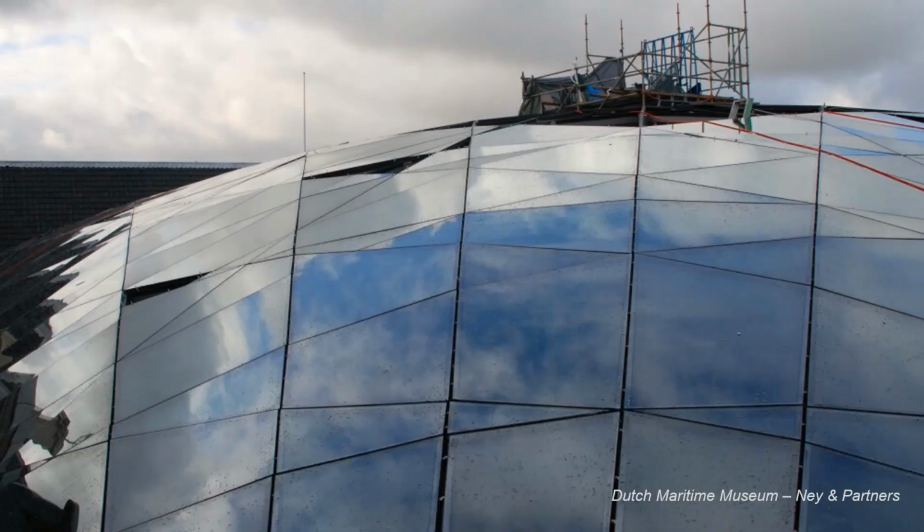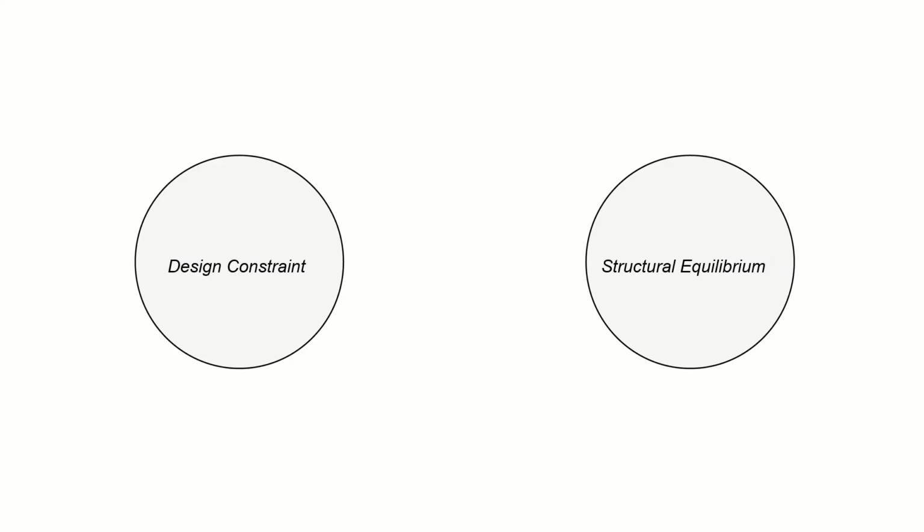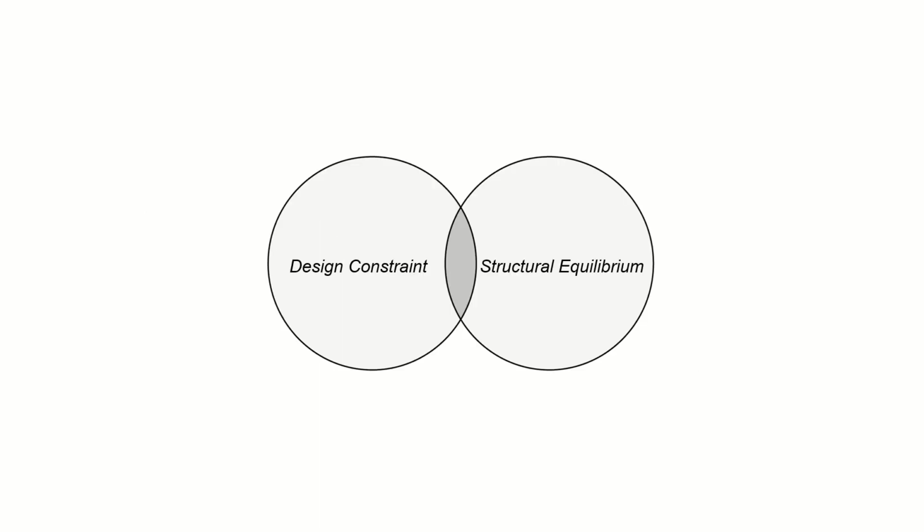the closest possible to a pure compression structure. Like in this example, often the design constraints have conflicts with desired structural equilibrium. Numerical methods allow us to find solutions that satisfy both constraints. However, there may be an infinite number of solutions for given constraints. This presentation is about how to choose a unique solution among infinite possibilities.